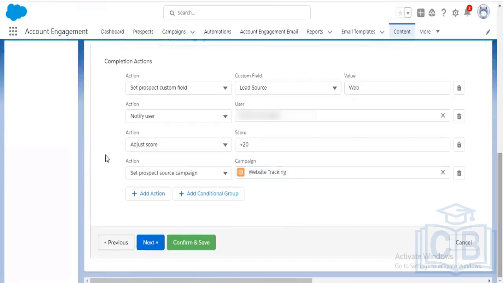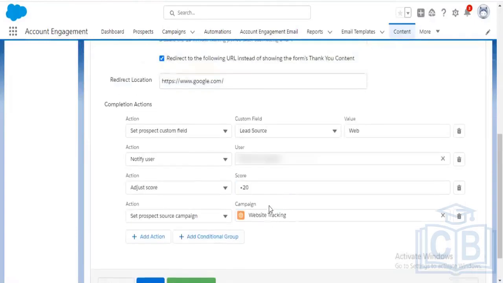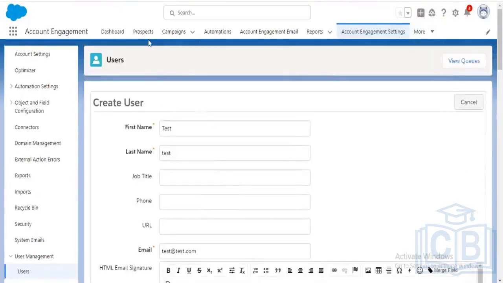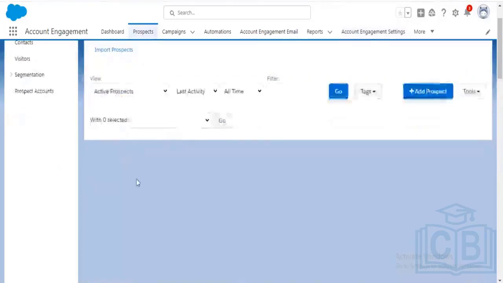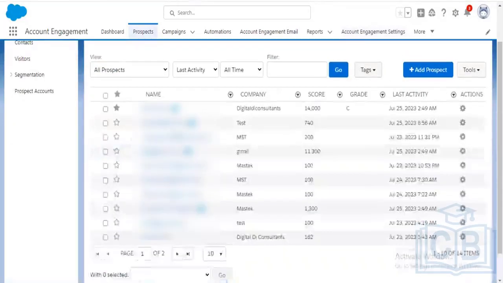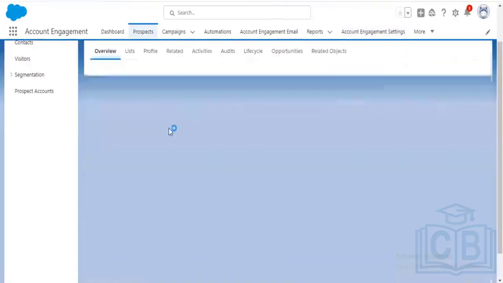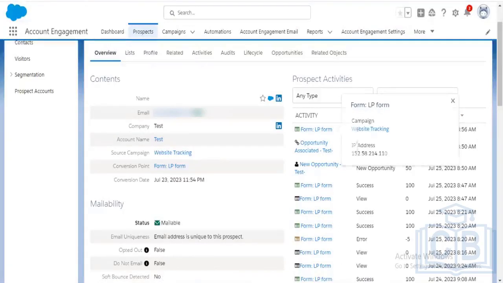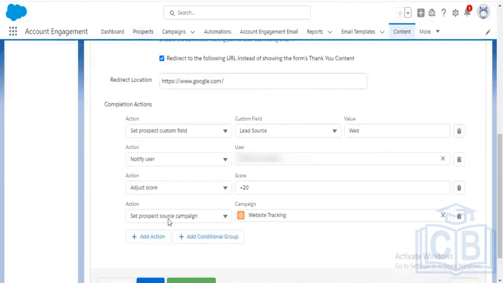You can set default campaigns for this whenever the user submits this form. This is source campaign, right? So this campaign will be set here. Source campaign, default campaign. That is called set prospect source campaign.